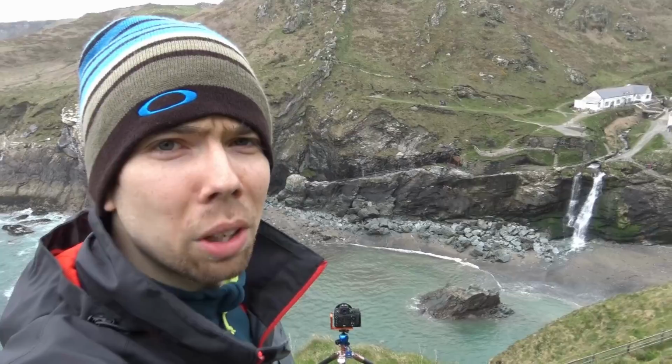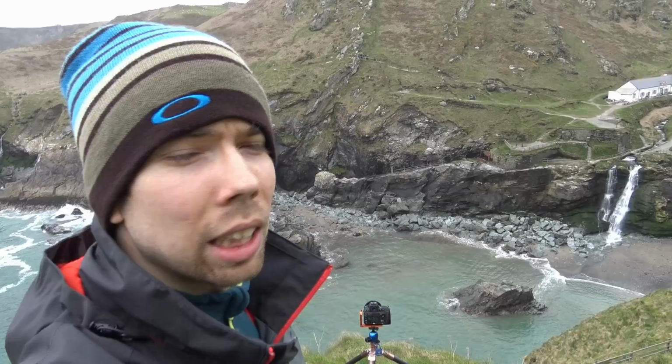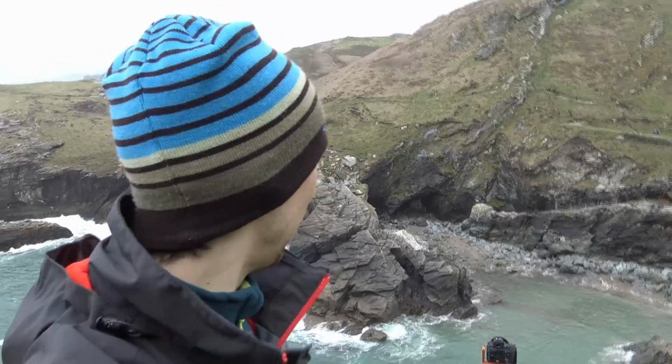Okay, I was going to go for a panoramic, but to be honest, I wouldn't really know how to stitch the water together. I'm talking about the white waves hitting the shoreline. I think because they're multiple exposures stitched together, I don't think they would align, and my Photoshop skills aren't good enough to make them align. So instead, I'm going to go for one exposure, and I'm just going to crop it. Which isn't quite as good, but gets a similar sort of effect. I'm going to use a polarizer to get some of that glare off the water. Let's see how it turns out.